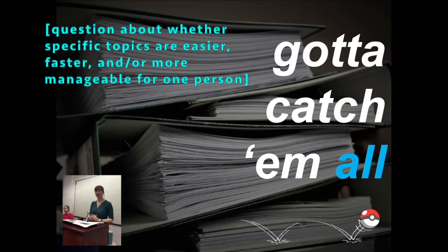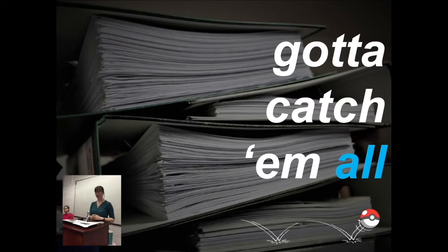Yes? So the more precise your question, or the more you hone in on a specific topic, could potentially lead to fewer articles and being able to condense all that information efficiently for one person. I've read certain reviews with 5 or 6 researchers because there's so much information that they divvy it up and have criteria that they go through. But the closer you put the magnifying glass to the topic, the less there's going to be, I guess.